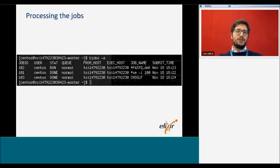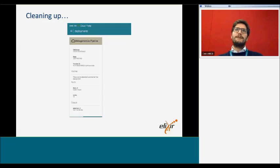So when the compute is done, next slide, thank you. We can simply destroy the cluster on the pipeline as a service if you want. So in this case, as you can see here, the state is destroying because the portal, in this case just Terraform, is going off and saying to GCP, okay, I'm done, my compute is done, feel free to kill everything because the data are already saved back at the EBI.